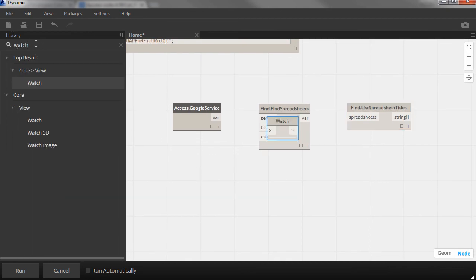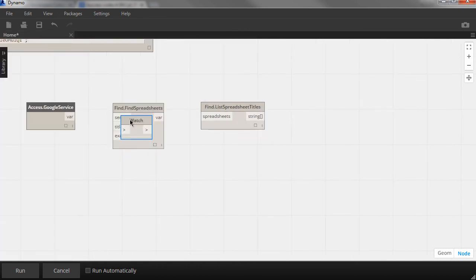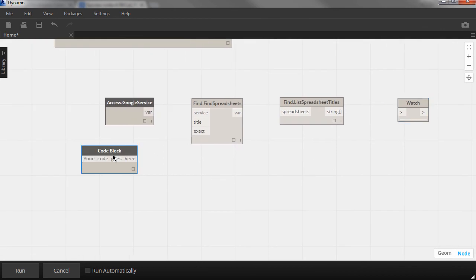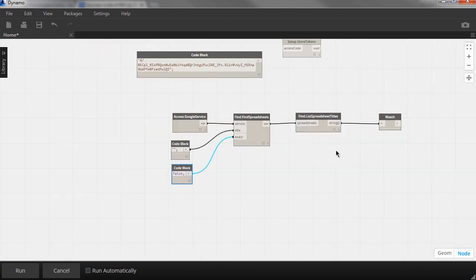I'm just going to add a watch node so you can see the list of spreadsheets. There's other nodes for reading and writing to spreadsheets too. I'm going to give the title empty string so that it gives me back all of the current spreadsheets on my account, and connect it all up and hit run.